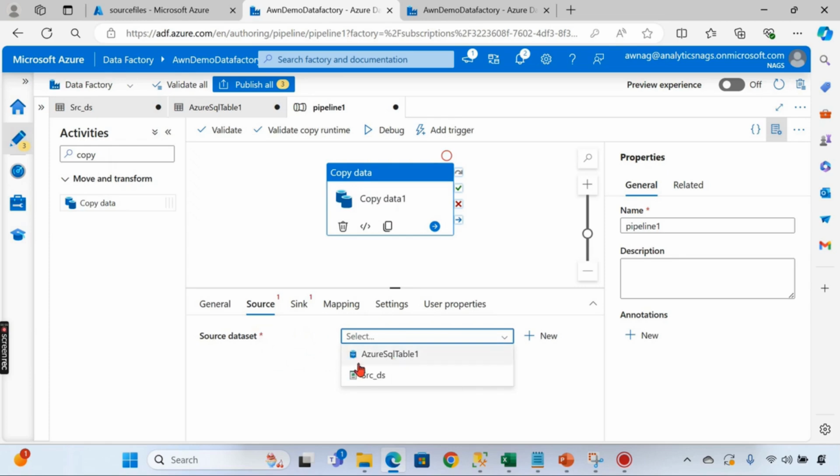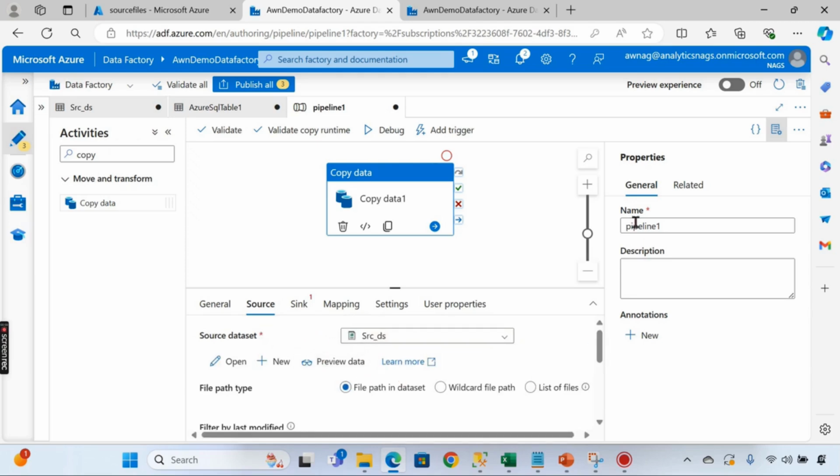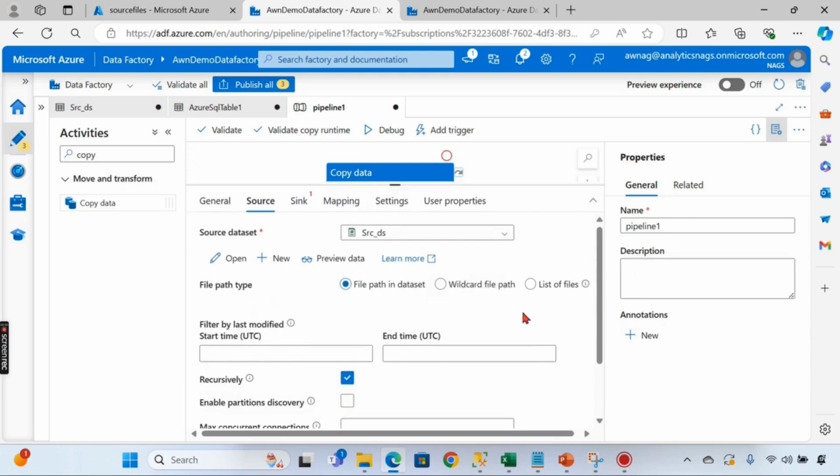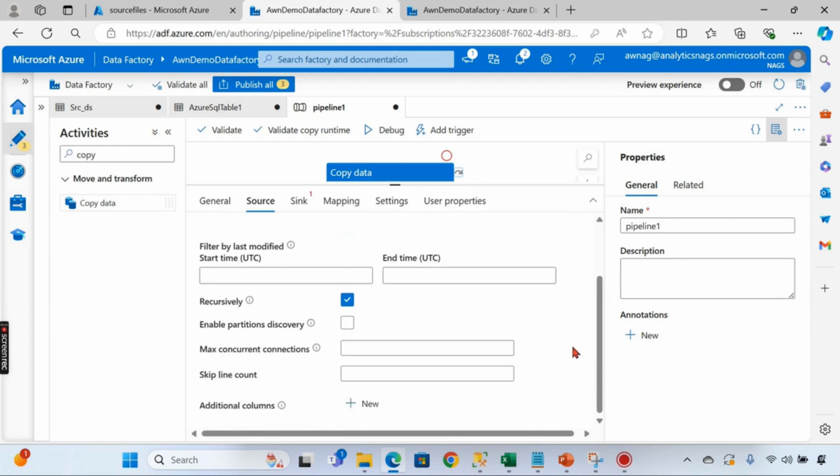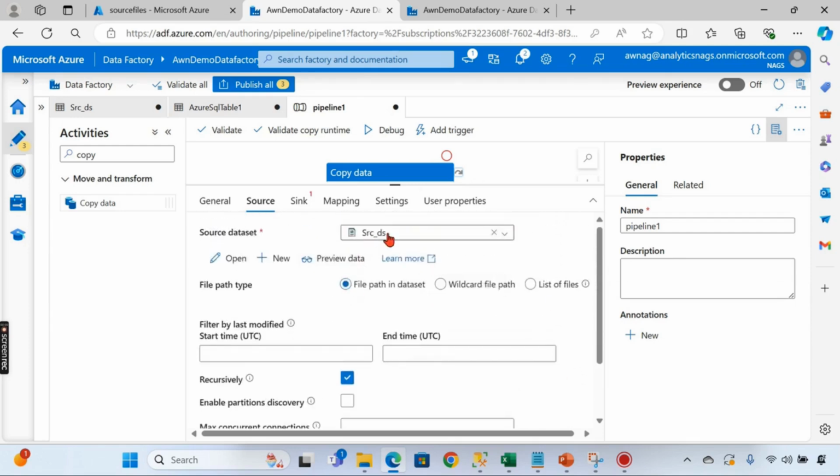So source, this is source ds, that is the CSV file. As soon as you choose it, you can see a lot of options available over here: file path in dataset, or a list of files. You will come to know these things, because if the file path is a folder, then you can loop through all of the files. For now we have pointed to the direct file.